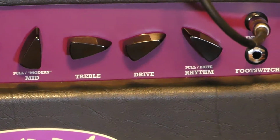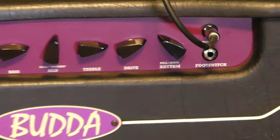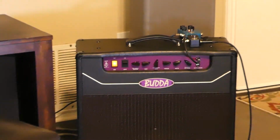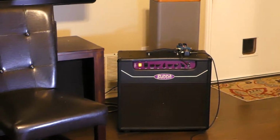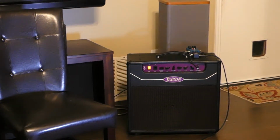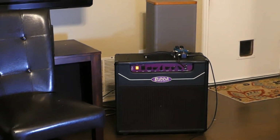The clean channel actually is very impressive. It's very Plexi-ish. Yeah, it's a really good sounding amp. Very warm, organic, responds well to the guitar, pickup changes, volume control changes, that kind of stuff. So yeah, I'm happy with it.